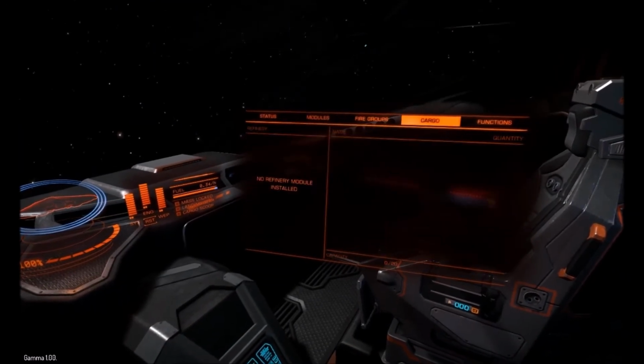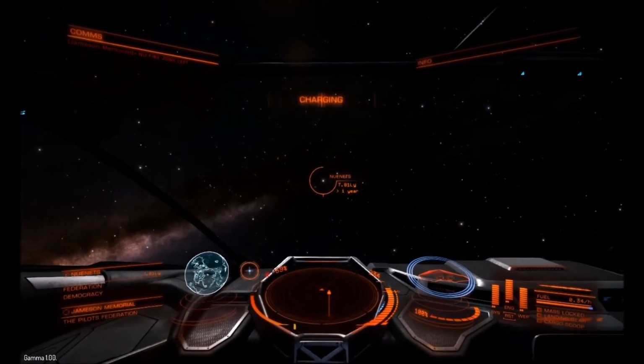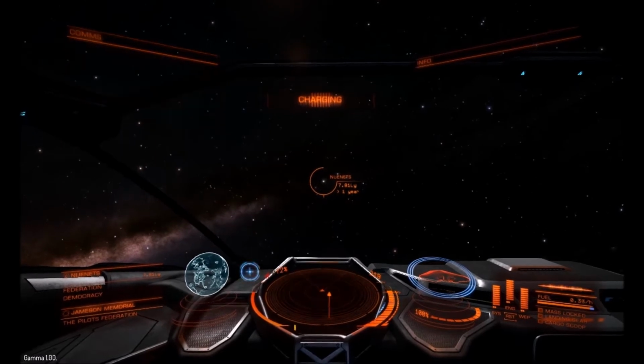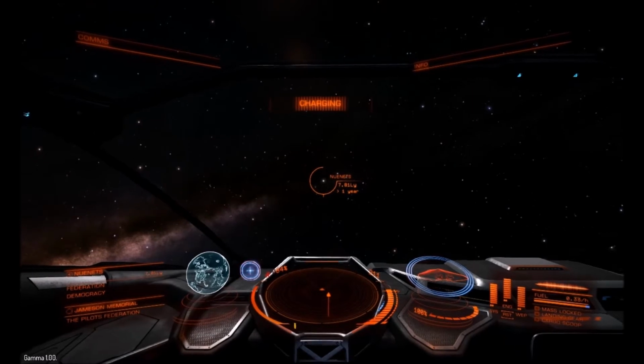I just realized I forgot to get cargo. Oh well. Might be something at the nav beacon we can have a look at.